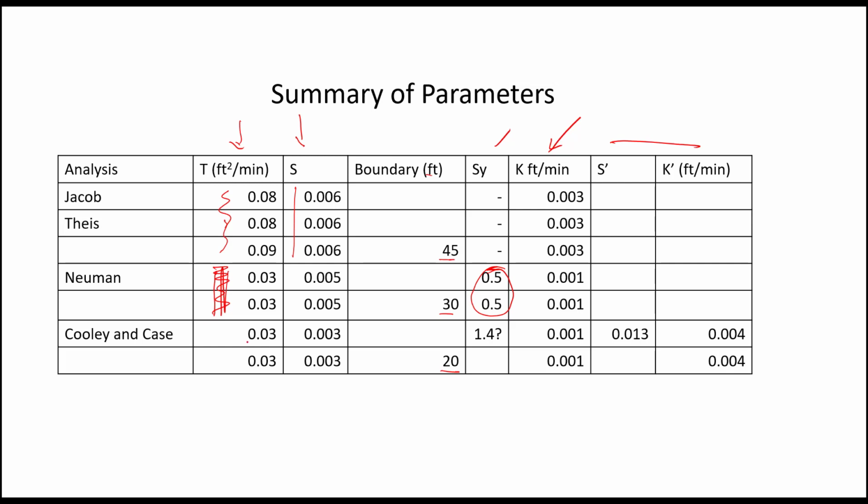And then if I go to the Cooley case, I get a really similar transmissivity, and in this case, a reduction in the storativity, and then apparently this very large, anomalously large specific yield. So I have a question mark there because maybe we should just have an X, because we know that's not really going to be a value that makes sense. So we need to revise the analysis a bit to see if we can get something more in the range. But what it's kind of hinting at is that the specific yield is quite large.